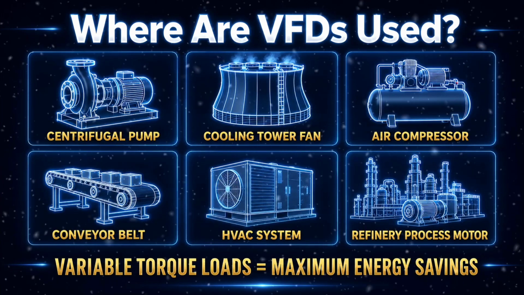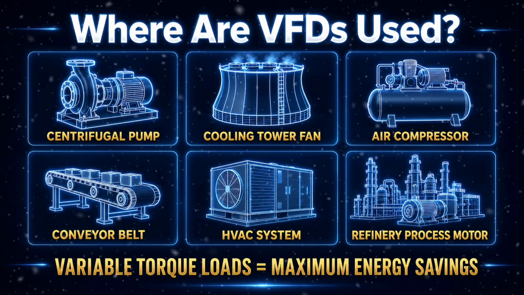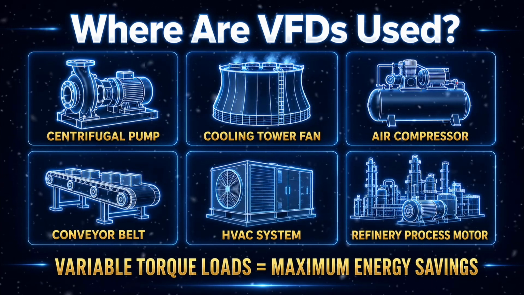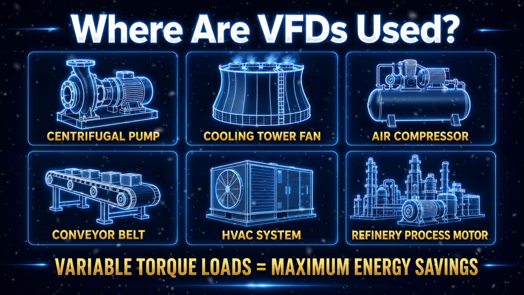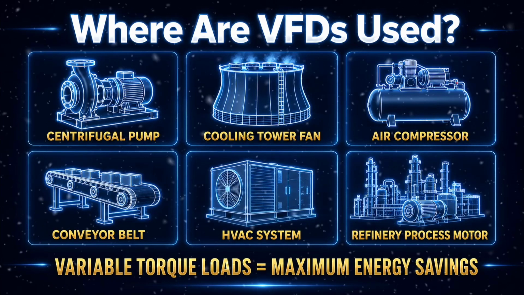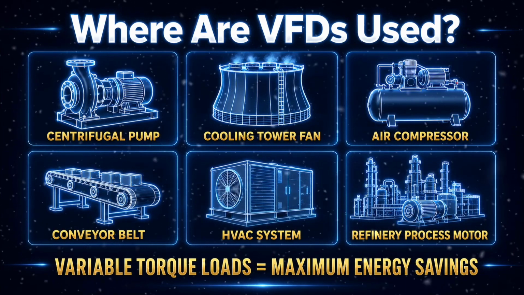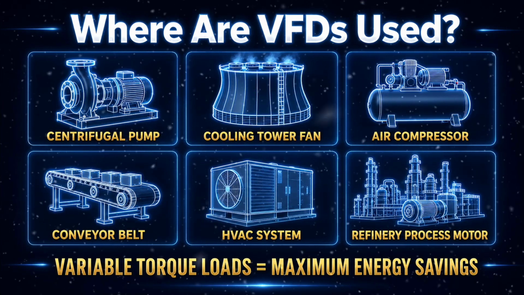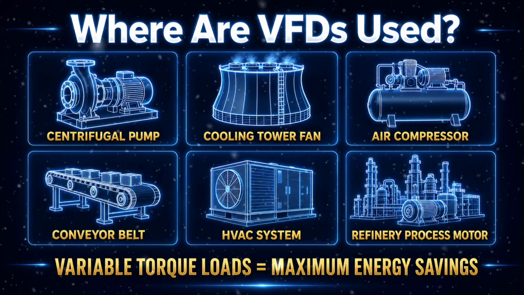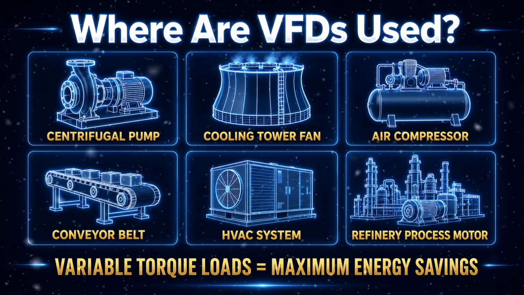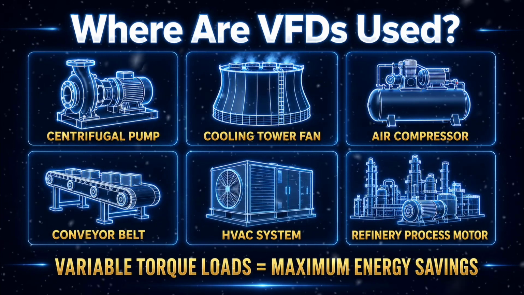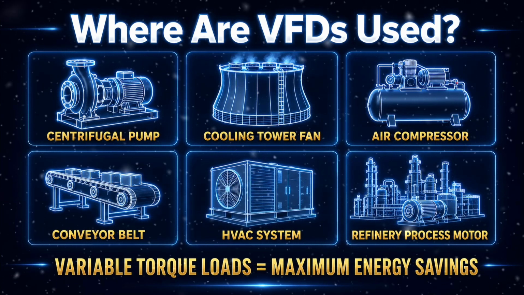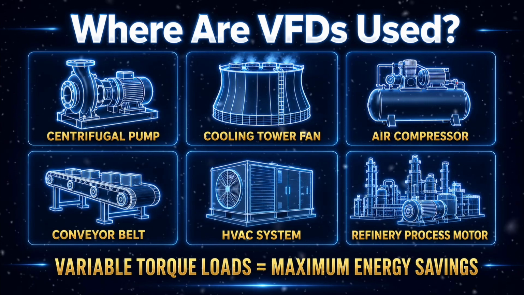energy continuously. 3. Air compressor. VFD matches compressor output to actual air demand, avoiding the energy waste of running at full speed with a loaded-unloaded cycle. 4. Conveyor belt. Speed is adjusted to match material feed rate, allowing smooth process control and soft starting of heavy-loaded belts. 5. HVAC system. Air handling unit fans run at variable speed to maintain building pressure and temperature, a classic VFD energy-saving application.